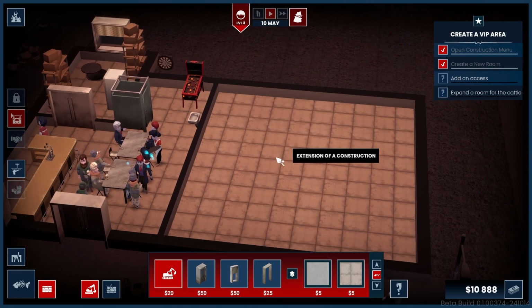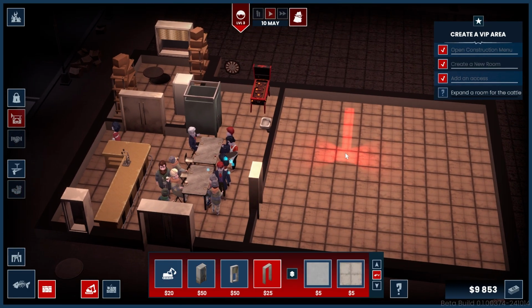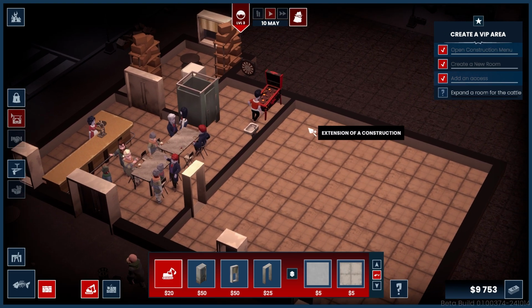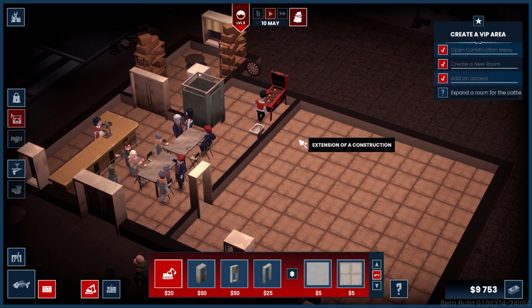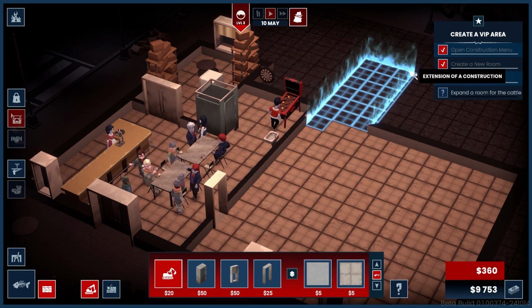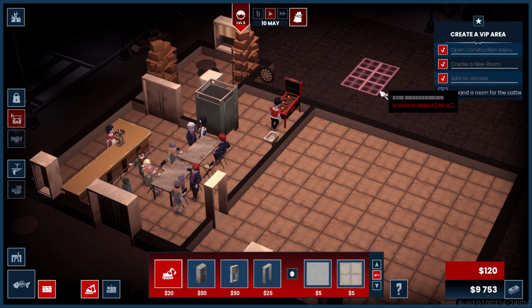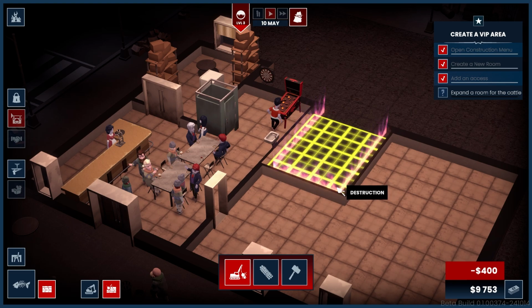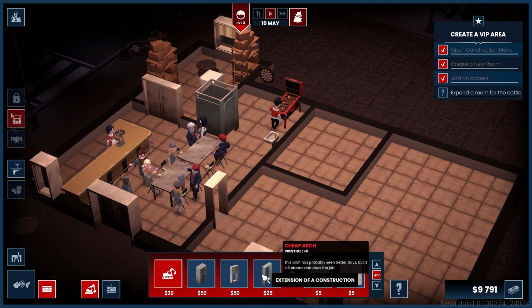All right, so let it expand quite a bit. Let's make a doorway into this one. It doesn't seem to be a way to create a room inside another room. Basically, I want to make a nice bathroom over here in the corner, but apparently I can't do it. I can only either extend or create brand new rooms. Okay, that's a bit odd. I guess I can technically destroy it and now recreate it. Okay, I guess this works.